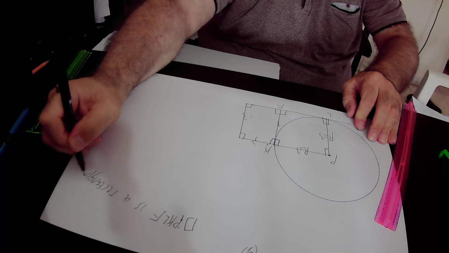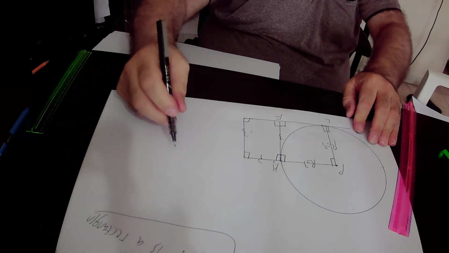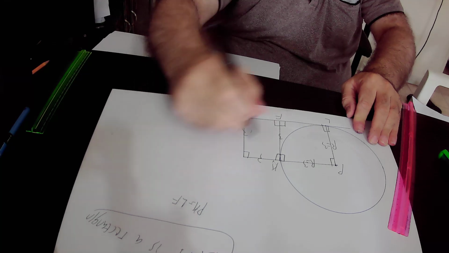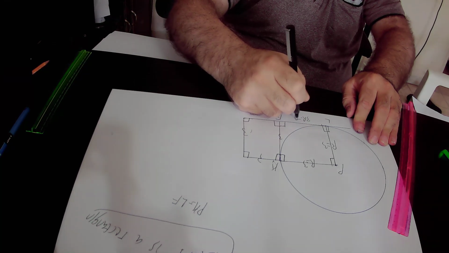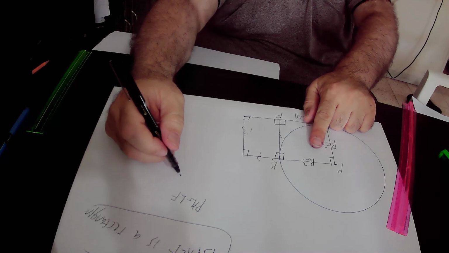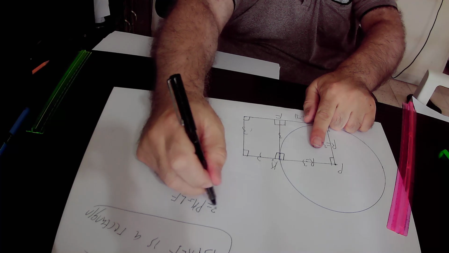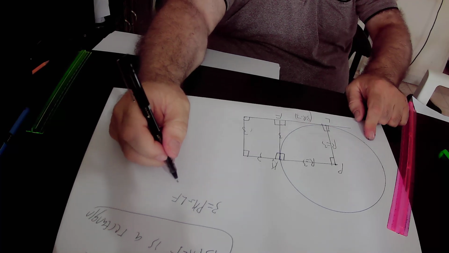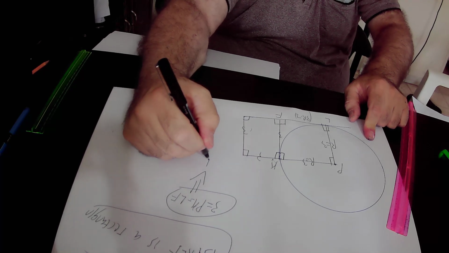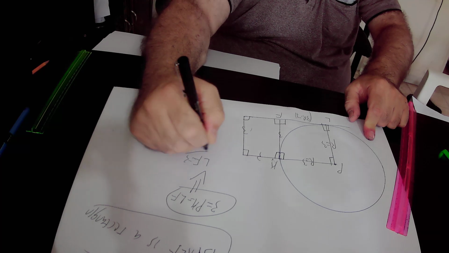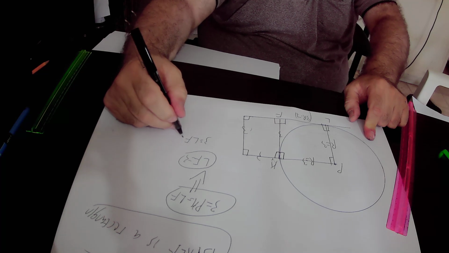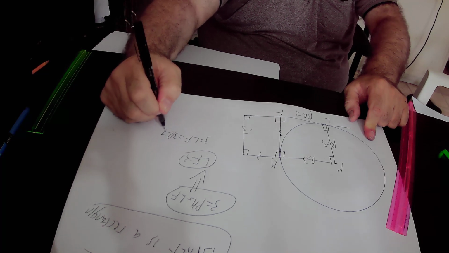And we know that the opposite sides of a rectangle are equal to each other. That is to say, PK is equal to LF. PK equals LF, but here PK equals R equals 3 units. So we can write here that PK equals 3. From this equation, 3 equals PK equals LF, we derive that LF is also 3 units. From one side, LF equals 3 units. From the other side, LF equals 3R minus 7, according to what we have already found out.